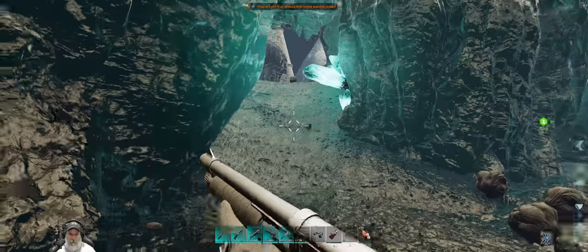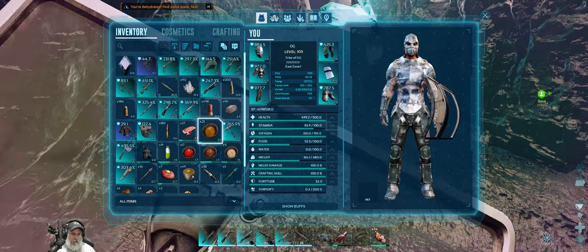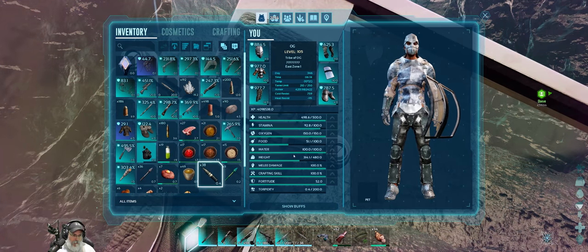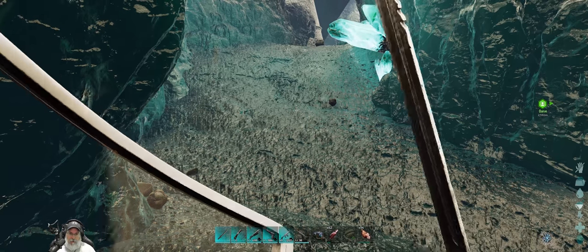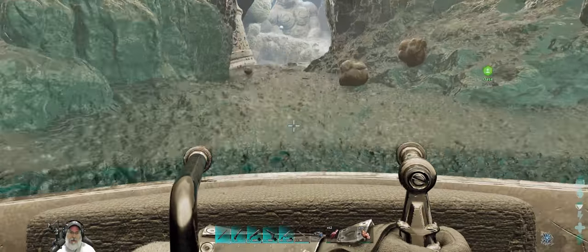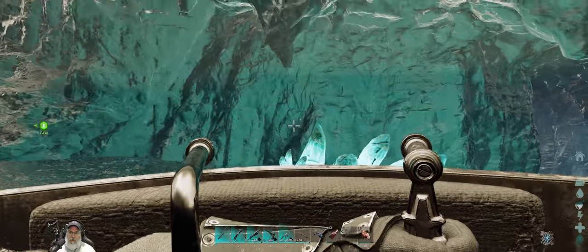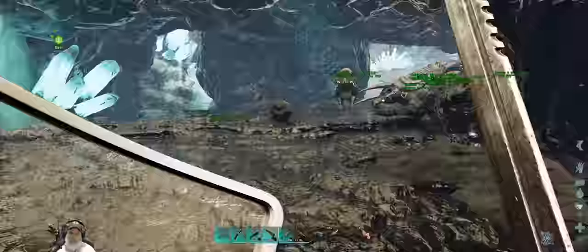I will grab the loot crate, but I want to... What's the matter with me? Thirsty. I want to grab the artifact first because I want to nab a couple of them. And I'm not sure how long it'll take to repop. Oh! Where the hell did that come from? I didn't see it. There's another bear.